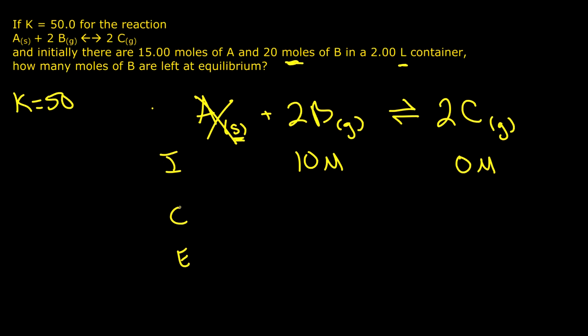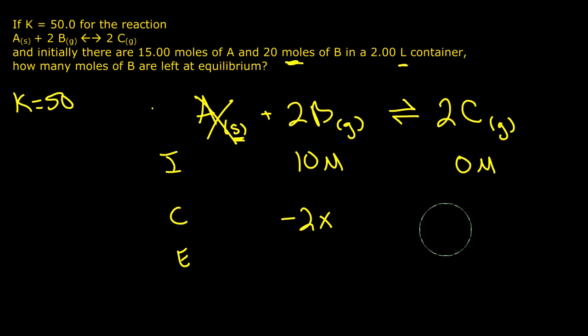All right, so next is C, which is the change. Remember, reactants are minused by an amount. That amount is what we're looking for. The coefficient tells us how many times that amount is lost. So it has a coefficient of 2, so it's lost by 2 times the amount. Products are always gained by that same amount, which we don't know. The coefficient tells us how many times that amount is gained. So this one is gained 2 times the amount.